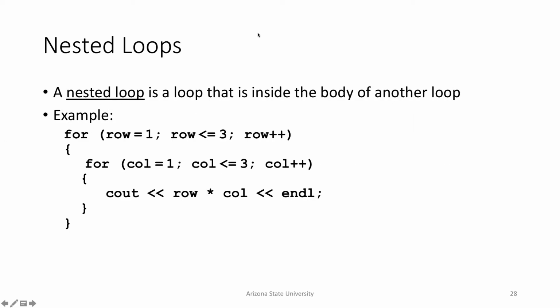Okay, but of course we can have nested loops. I think this might be useful for your assignment 4. Nested loops are actually very useful. So here it says run this outer loop 3 times, and then run the inner loop 3 times for each of those. So overall, how many cout statements are we going to do? 9, because 3 for the outer loop and 3 for each of them in the inner loop.